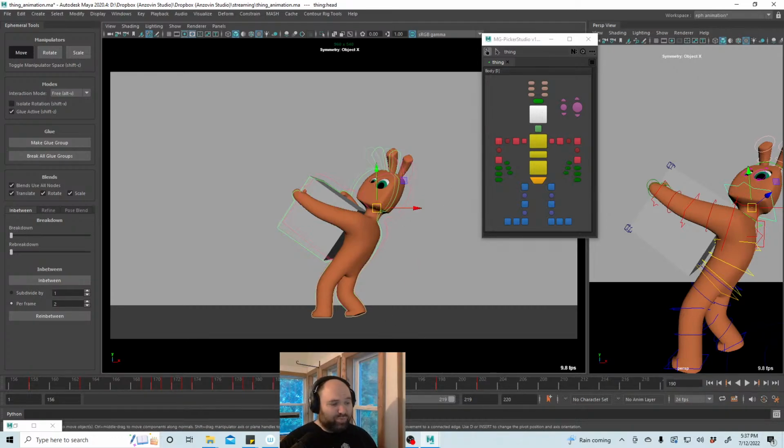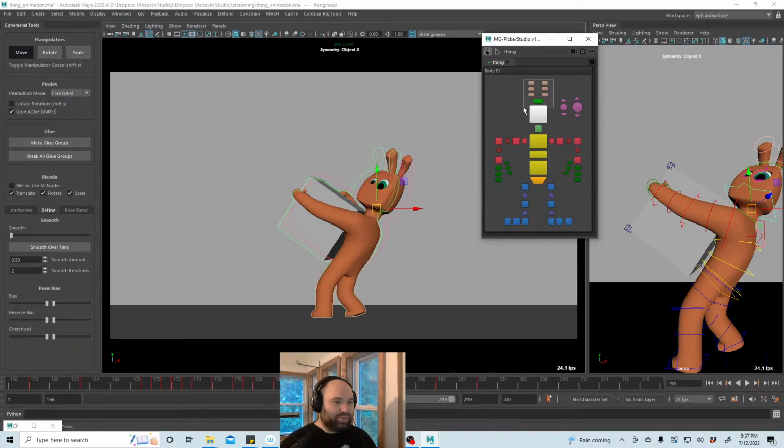Let's just see what happens if I smooth it a little more. Might or might not actually be the right thing to do. Or maybe I'll just smooth some things more directly. So, no blends, use all modes. I'm going to smooth this in a little bit. Oh, I see what the problem is. I wasn't doing the ears and the bit here when I was smoothing.